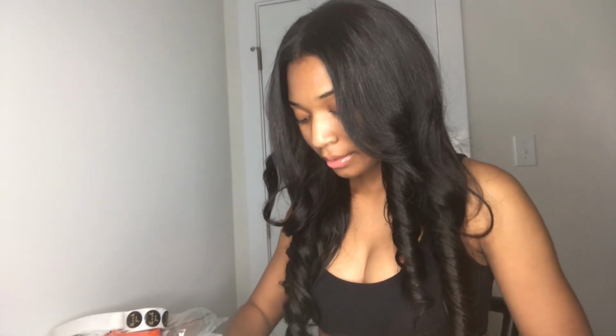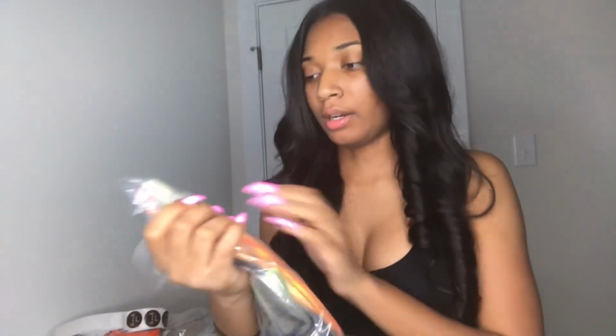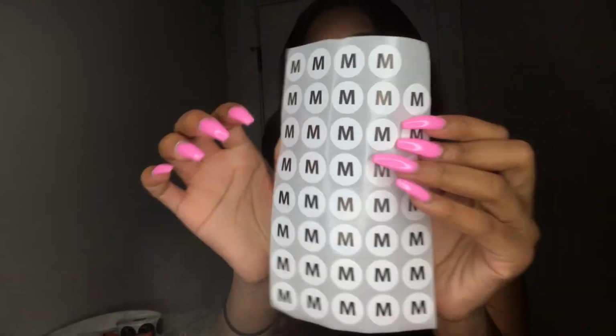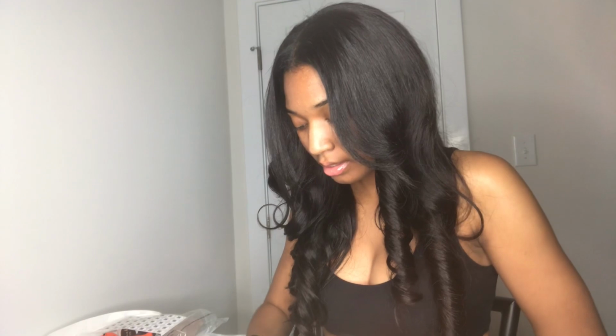Okay, so this is it. To package, I put thank you stickers. I make sure I put one of these on the bags as well. This is what it looks like. And I also put the sizing on the bag. She ordered a medium, so I have these stickers that I put on it. I just stick this in the corner just because. So this is what that looks like.